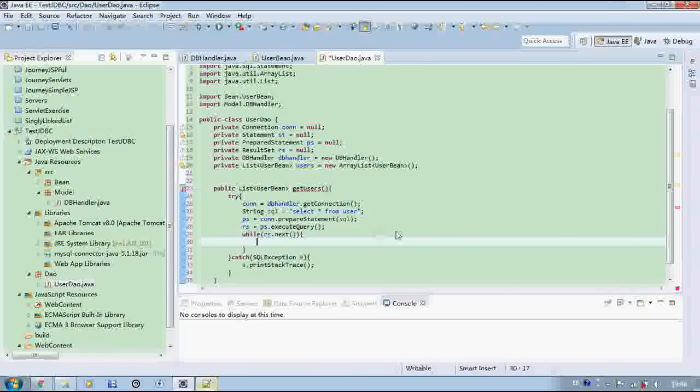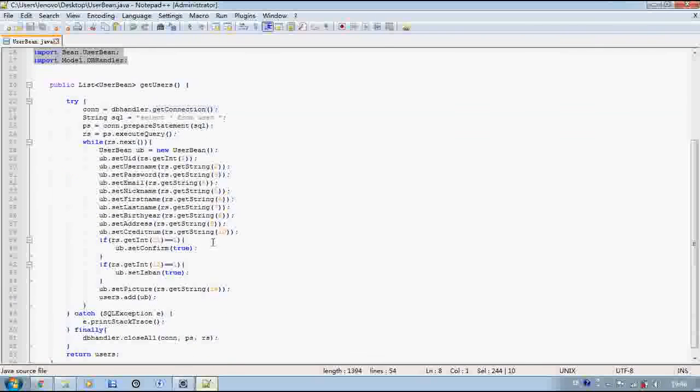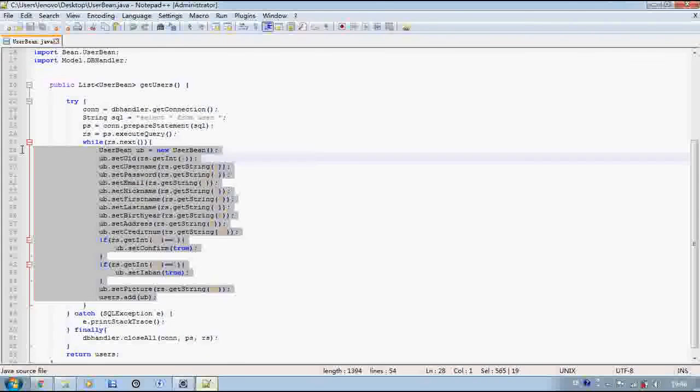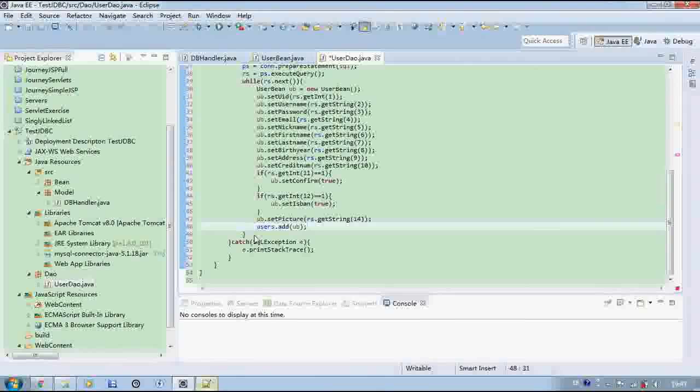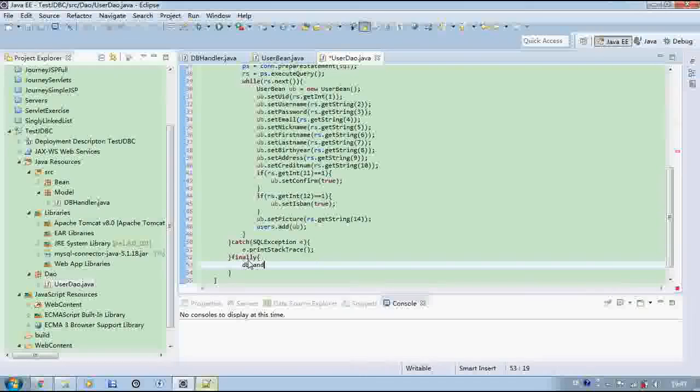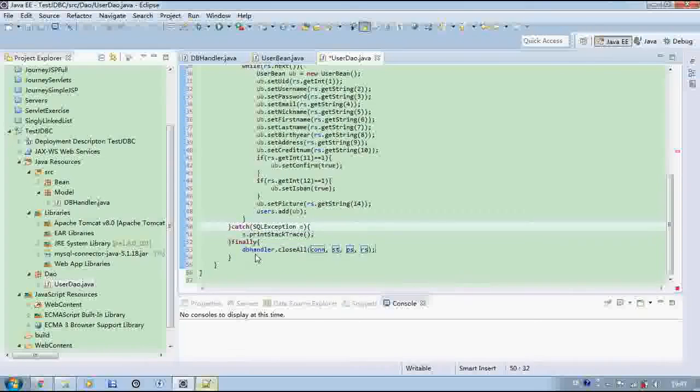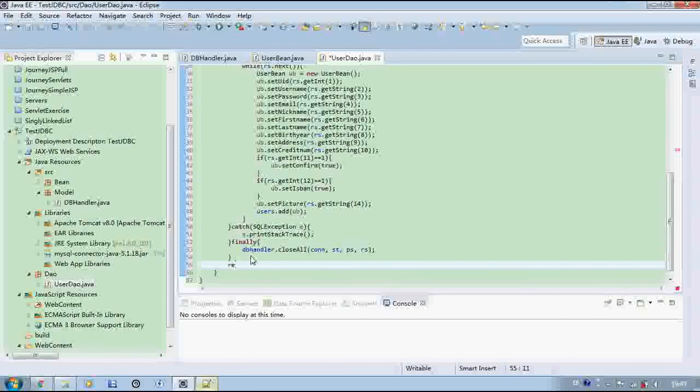So now we can iterate through the result set. And the data in the result set is mapped to user bean with all these set and get operations. And finally, we close the resources we used before.